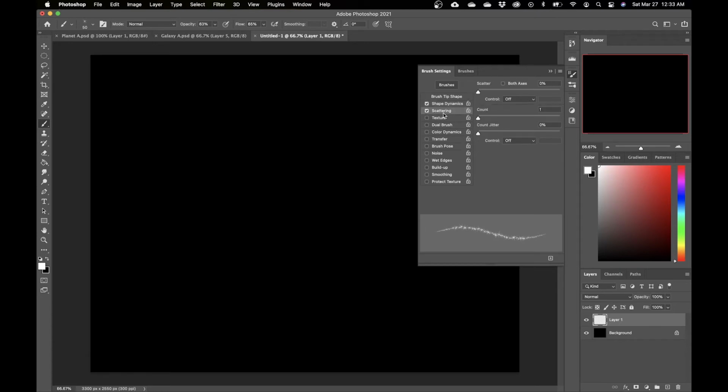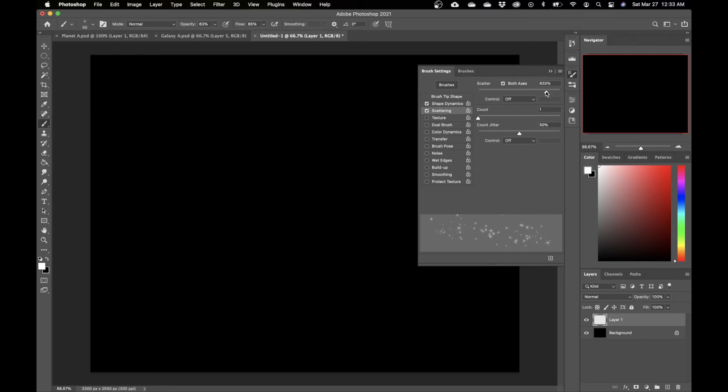And then I'm going to turn on scattering and turn on both axes. And then I'm going to bring the scatter up. I'm also going to bring up the count jitter, so that there are some parts that get clumped together, but some parts that are a bit more spaced out.